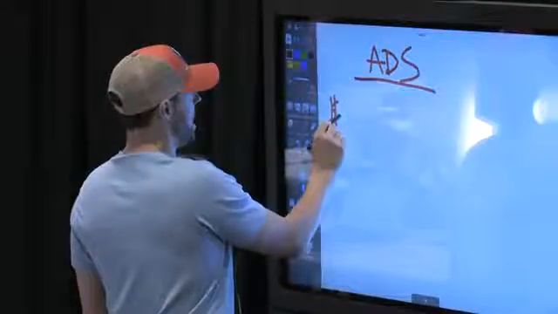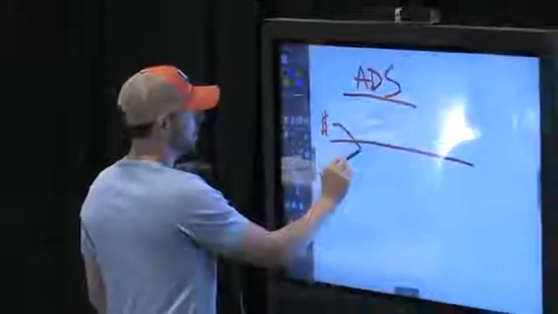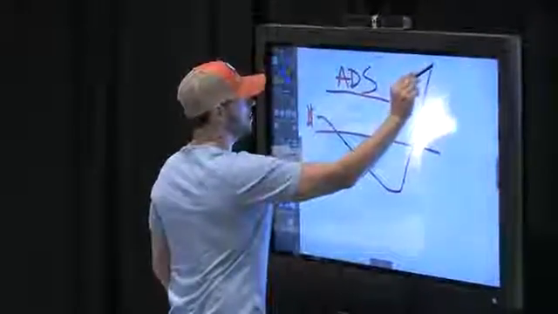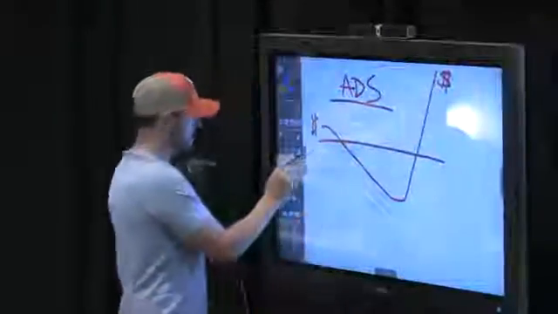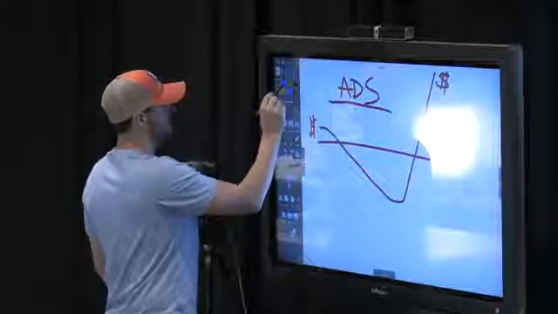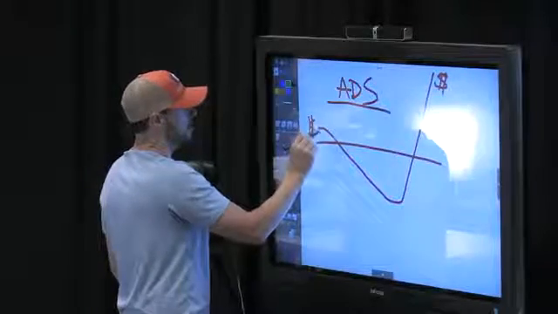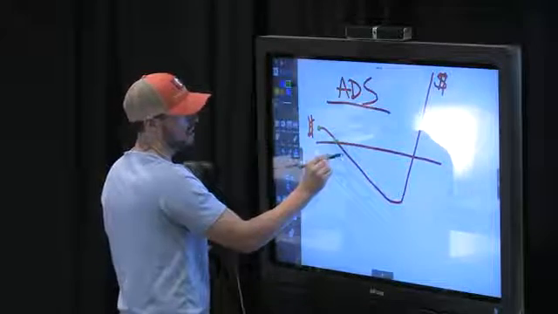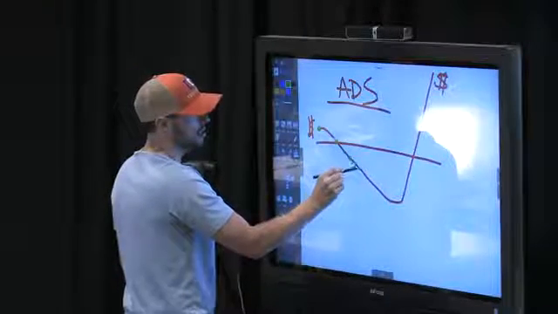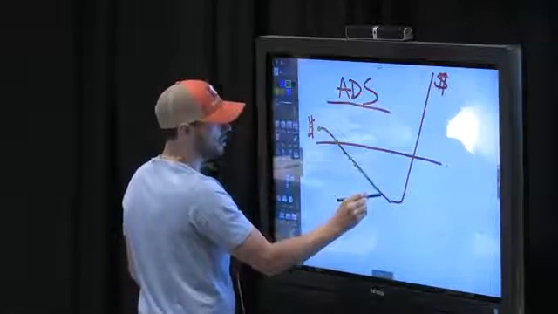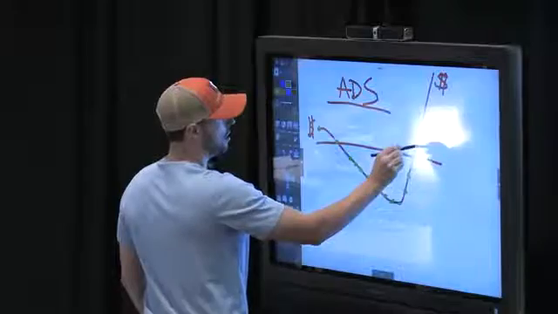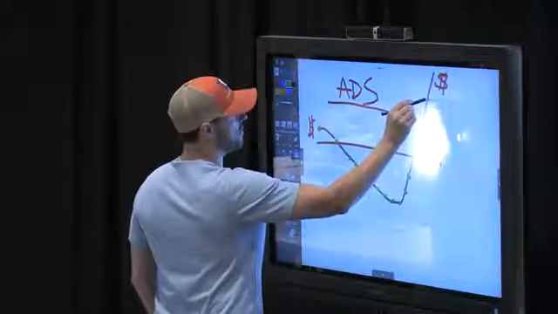What happens is with your ads, there's a flat line here. You start with money, you lose money, until there's a point where you win. And then it goes up like this. Each one of these dots is going to represent a $5 ad. So you start here, and then you lost it. You're already losing money because it's not selling. You're constantly just losing money. That's what each one of these is, like a $5 ad.